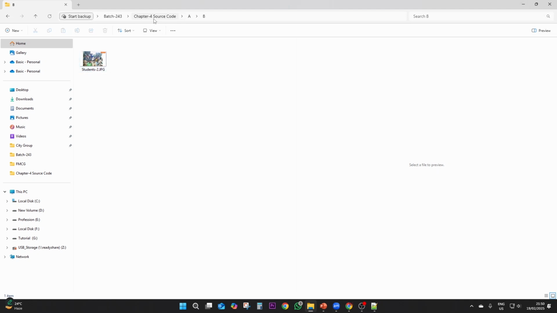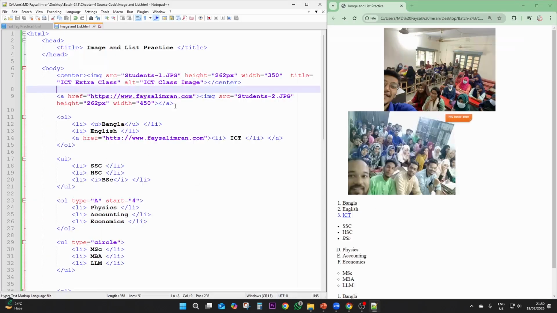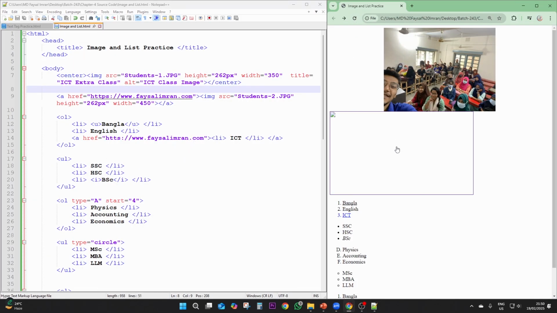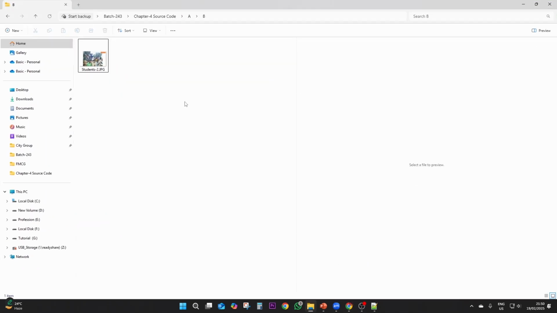If the image is in multiple folders, then you have to mention the folder names, otherwise your image is not shown, because the computer will not find the image properly. That's why you have to write the folder names also if you have multiple folders for your image.